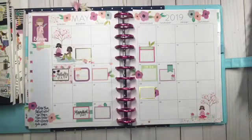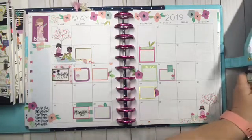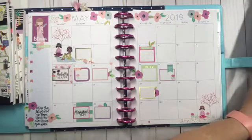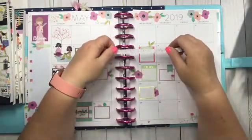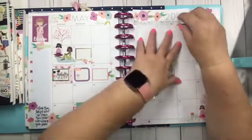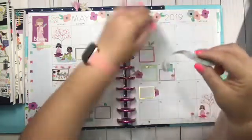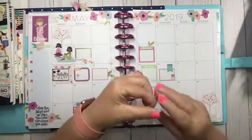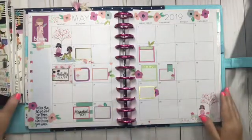So what I chose to do was, I had just last week picked up this fabulous washi, and I think this was the inspiration for the entire layout. This washi matches those florals quite perfectly. I'd picked this up at Hobby Lobby, and I wanted to use this. And so I think, like I said, that inspired everything.